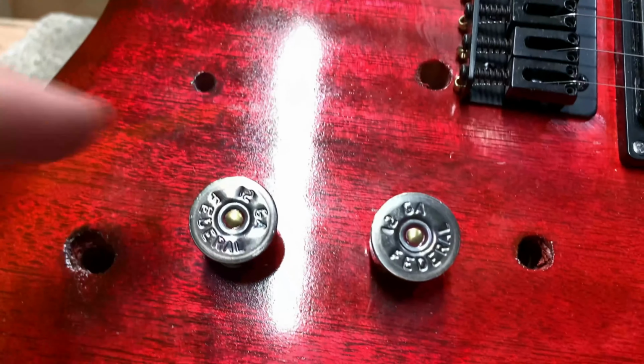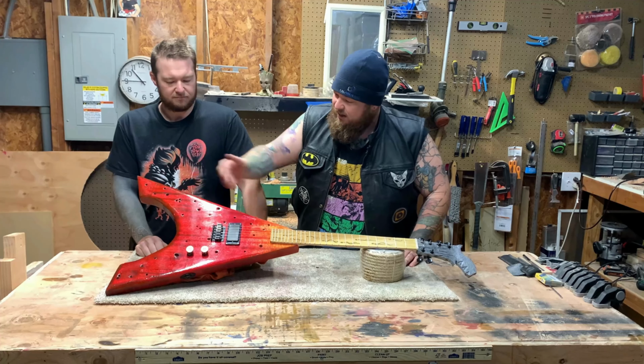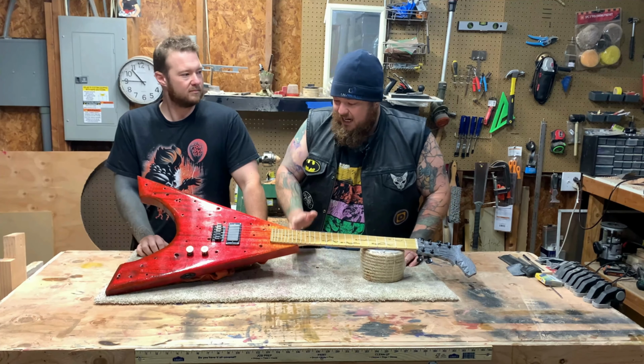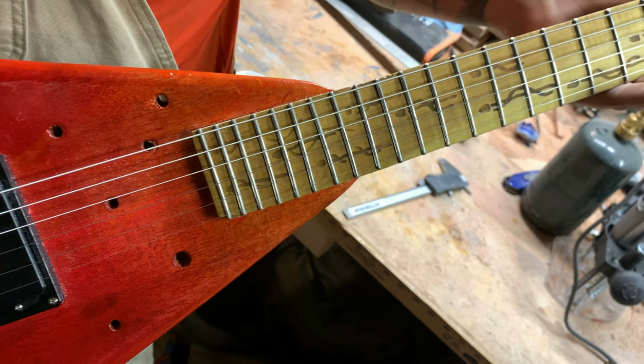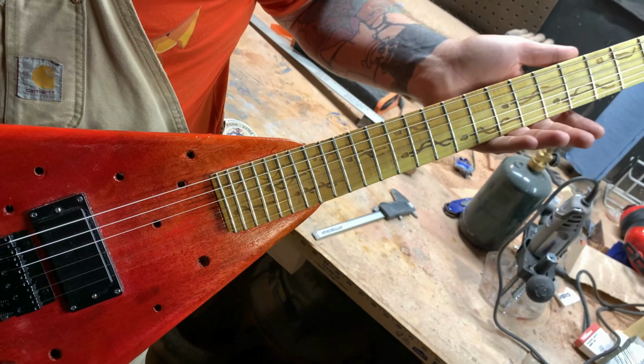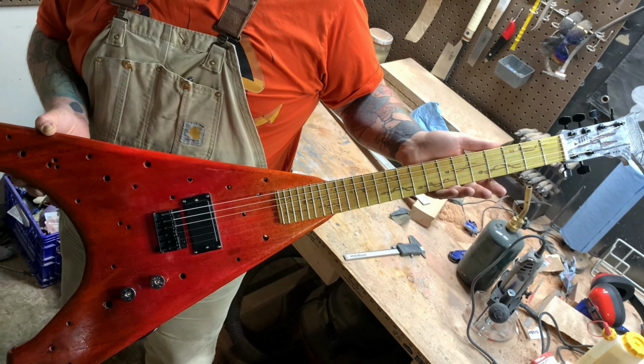I think they came out really sweet. I really like it. I did a gradient, yellow, red to deep red, to emulate his hair down to his trench coat and all that stuff. And, you know, I think it came out really good. Yeah, I think it's pretty good. Yeah. This is probably the best guitar that we've made on this channel so far.